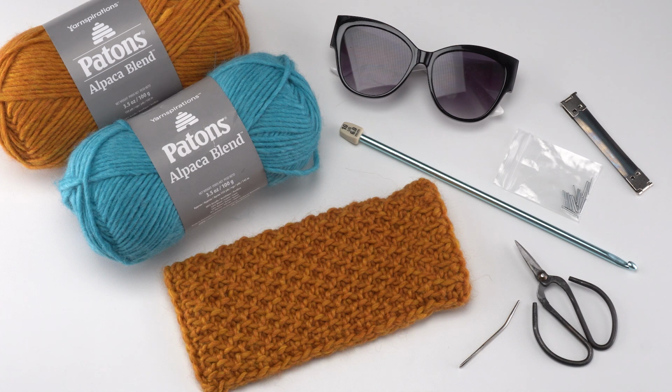To make this pattern, you need one skein of Patons Alpaca blend and a US J 6mm Tunisian crochet hook. This one is by Susan Bates. We also need our standard crochet supplies: yarn needle, scissors, stitch markers are always handy, but we also need one more supply for this project, and that's this particular kind of kiss clasp or spring clasp or spring clip. It goes by a few different names.